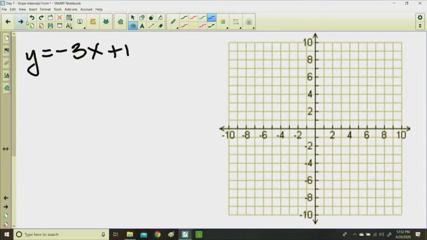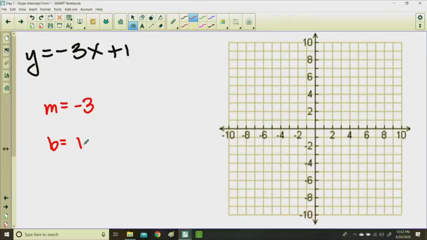Now let's go ahead and go through the next example. So you have y equals -3x plus 1. Once again, we're going to go ahead and label our slope and our y-intercept. We're going to practice that. What is it? All right, so hopefully you were able to get this. So m, the slope is going to be -3. That's what's in front of x. B is +1, so our y-intercept.